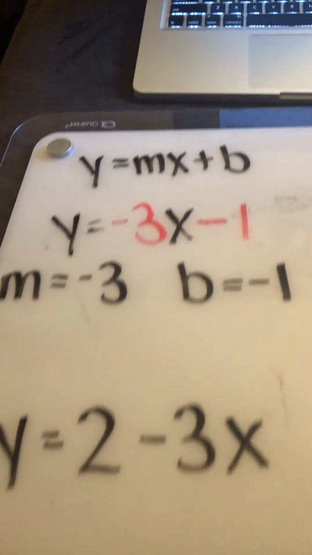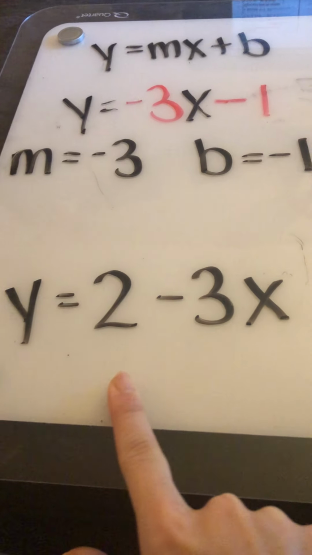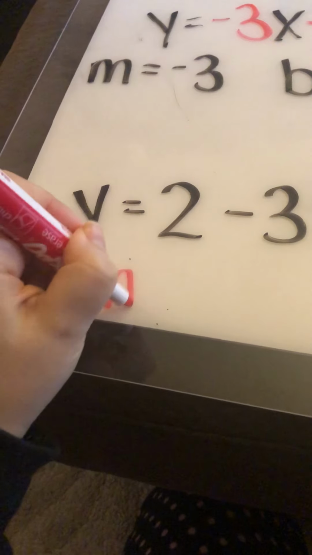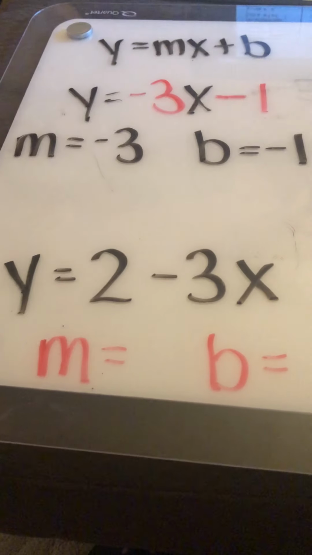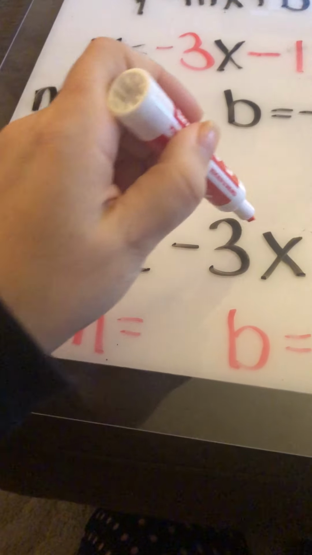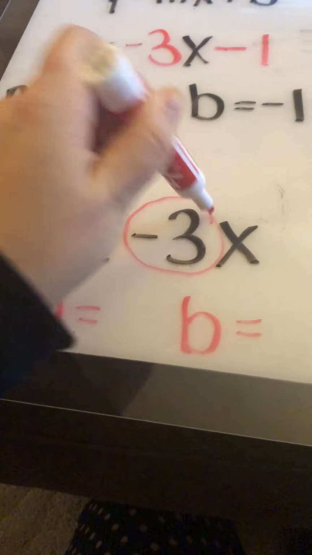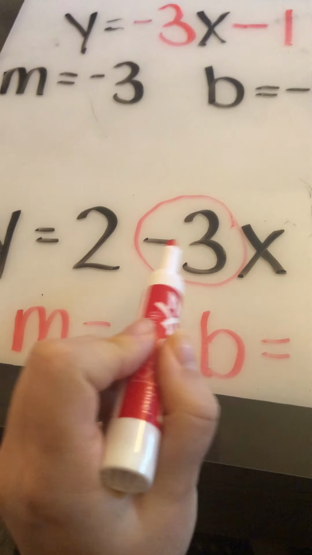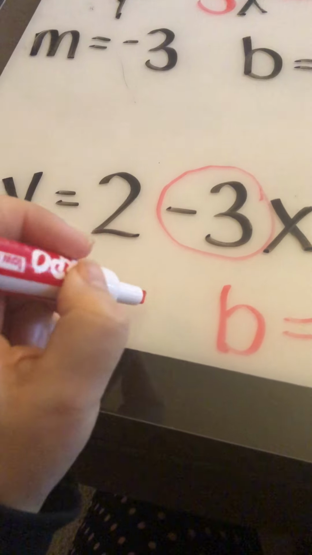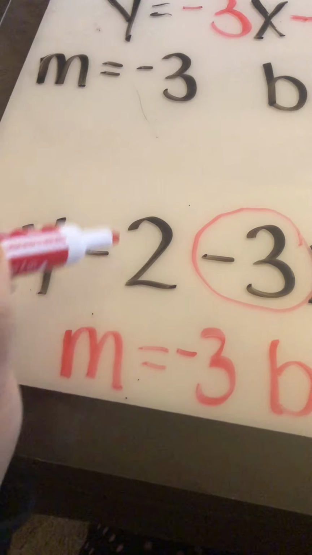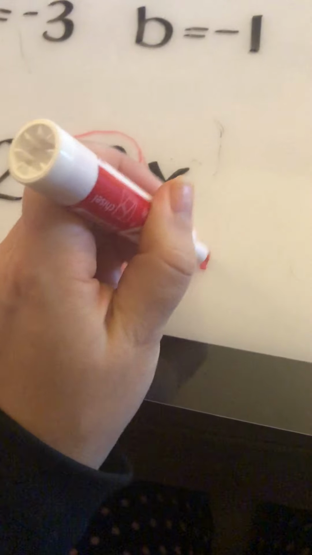Okay, so this is how we started off with our linear functions, given an m and a b, writing the equation. Then sometimes they're going to give you an equation like here, y equals 2 minus 3x, and they're going to ask you, what is m and what is b? So in order to do that, you have to remember m is always the term that's next to x. So in this equation, the term that's next to x is going to be negative 3. Remember, we take the sign that's in front of the number. So since it's minus, that makes 3 a negative 3. So our m is negative 3, and our b is always the number by itself. So our b is going to be 2.